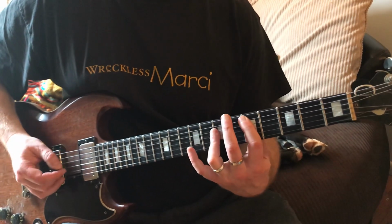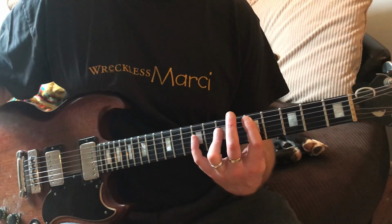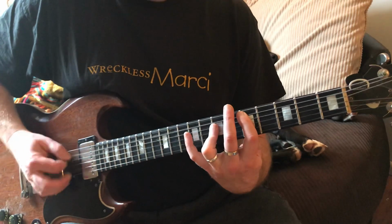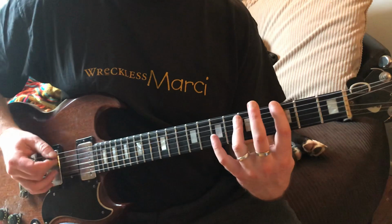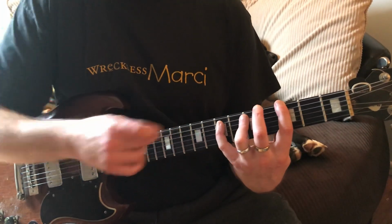So yeah, I mean, this isn't the time. It's not like 1, 2, 3, 4, but in your head, count it 1, 2, 3, 4, and then three times, you're just gonna go. You do the same with the G. So the G, the pinky's gonna go on the fifth string, seventh fret.